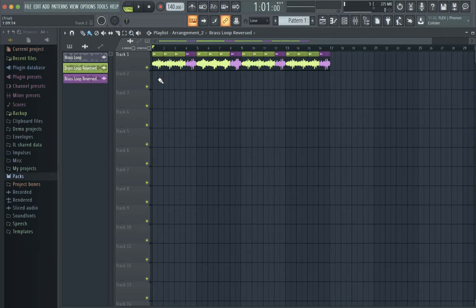So basically, I reversed the entire loop, and I realized, you know what? This doesn't really sound that good. The only part that sounds very good is the first measure, which is this. So I looped that 3 times, and then I was like, that's kind of repetitive. I can't just do that for 16 bars. So on the fourth measure, it goes dun dun dun dun dun.